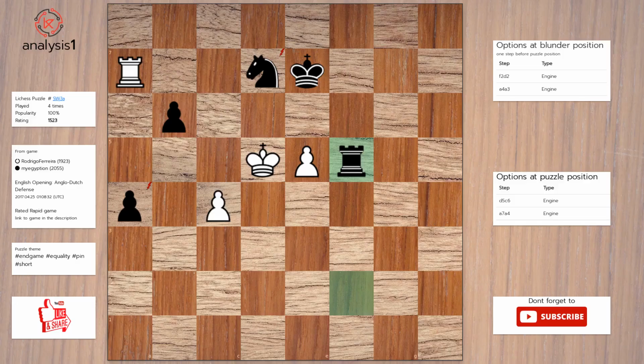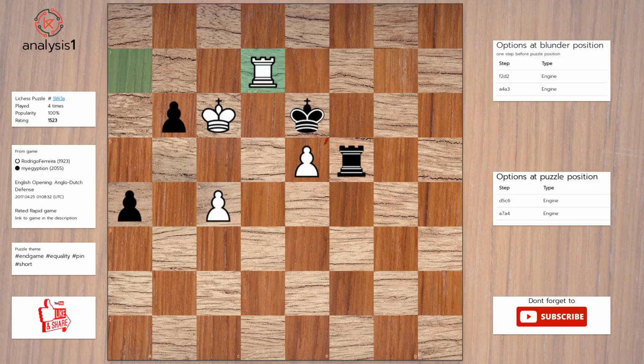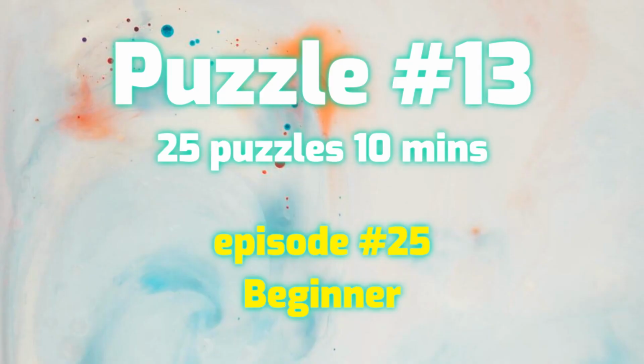Next, the threats are: rook takes knight check. Rook takes pawn. Checks in this position are: rook takes knight check. The answer is: king to c6. King to e6. Rook takes knight. Let us go to the next puzzle.